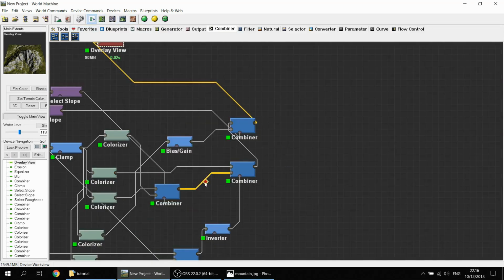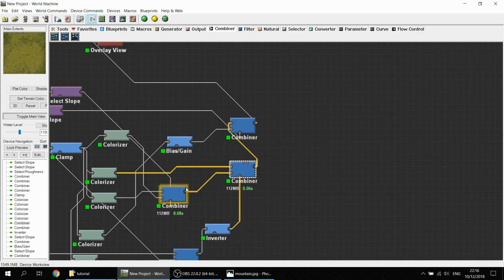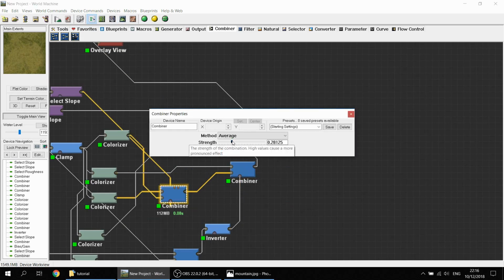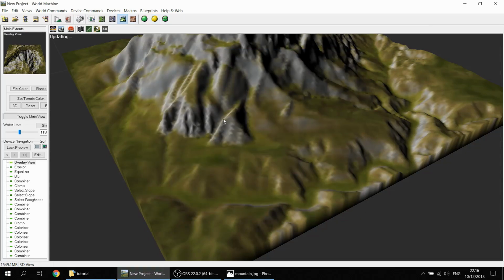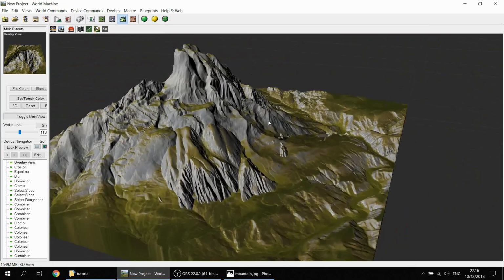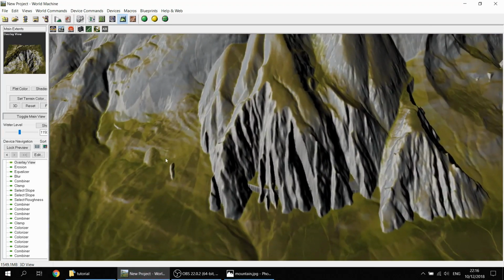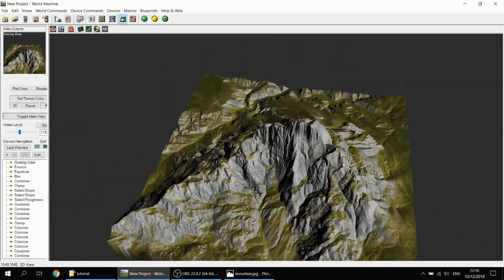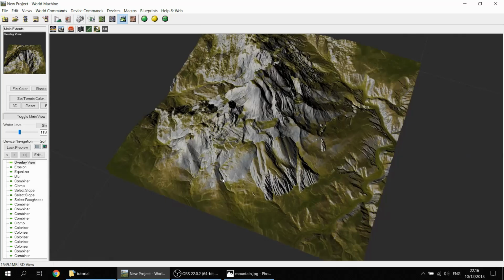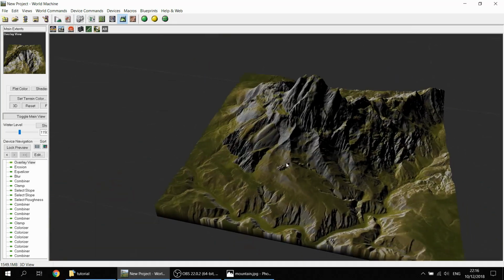Oh wait, I haven't. No, I have. Okay, no, a little bit more. You can see some of these areas got a little browner, which adds another nice little color contrast to the terrain.